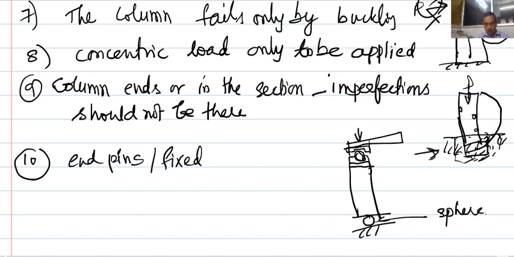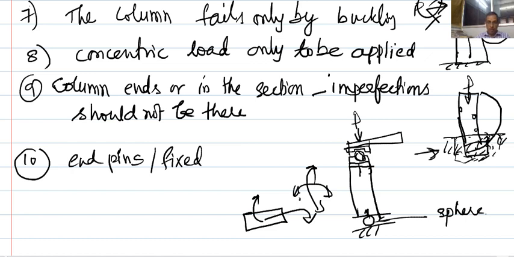So, perfectly spherical. These are spherical. If I put a sphere at the top and a sphere at the bottom, then whatever load I apply is perfectly concentric, and also the column is free to buckle either in this direction or this direction, right. Any direction it can buckle. If I take a rectangular column, it may buckle this direction or this direction, any direction. So, you should not restrain it. Otherwise, if you restrain something, this particular Euler theorem will not work. So, that means you should perfectly have spheres at the top of the column, right.